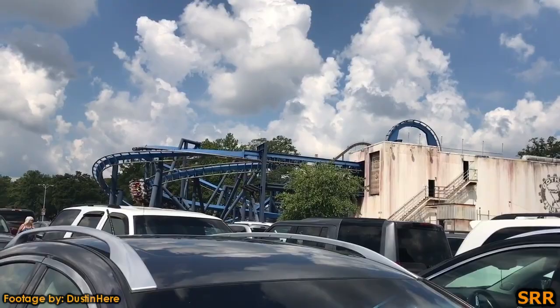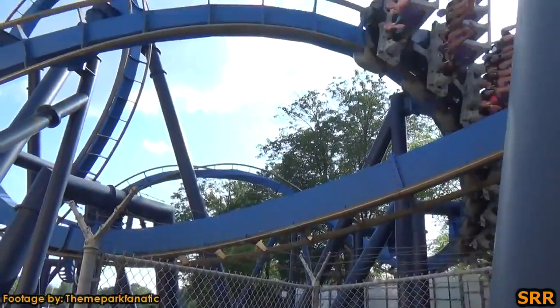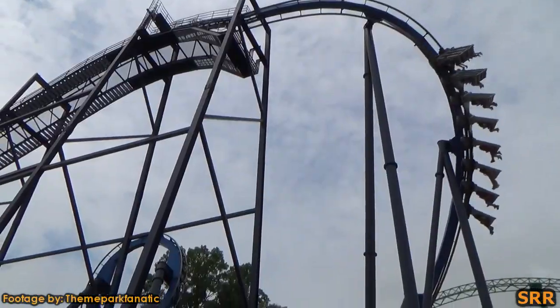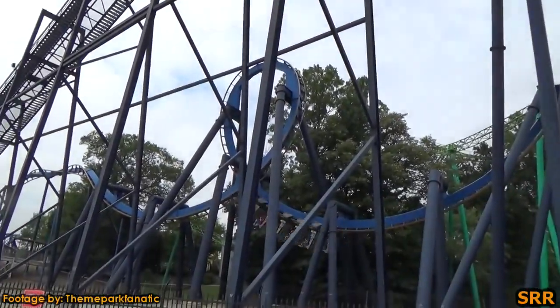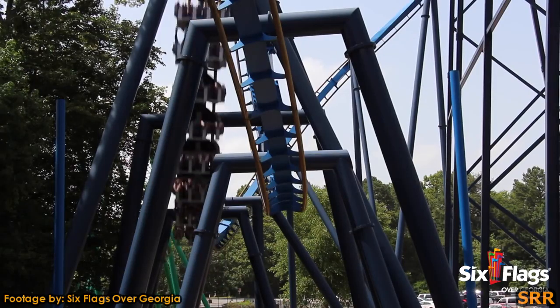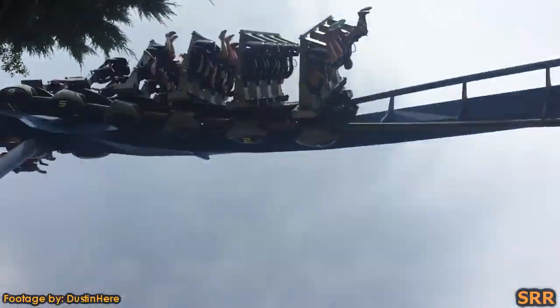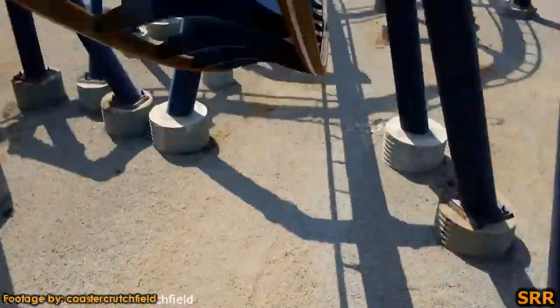The positive forces are so strong, like super strong. Batman's not a superhuman for nothing, and this ride goes to show for him. This first drop, first loop combo alone will knock your socks off into oblivion and make your eyesight go gray. And we're just getting started. There are elements that snap you around, put you in 0G, and even force your body down so hard that your legs turn to jelly.